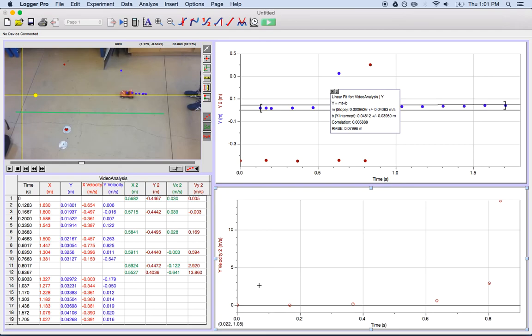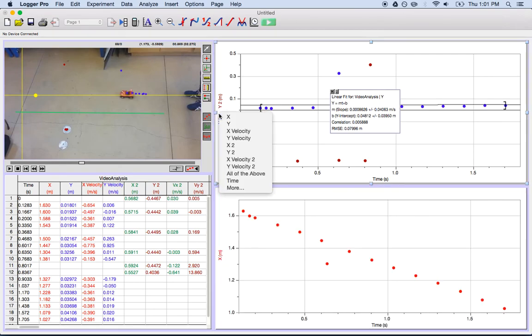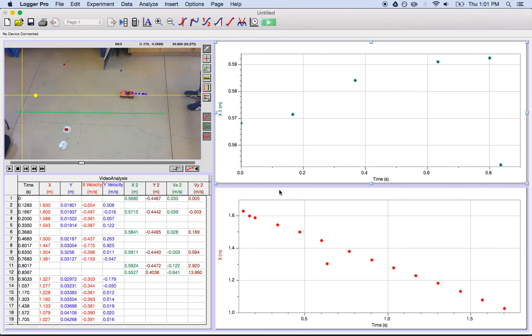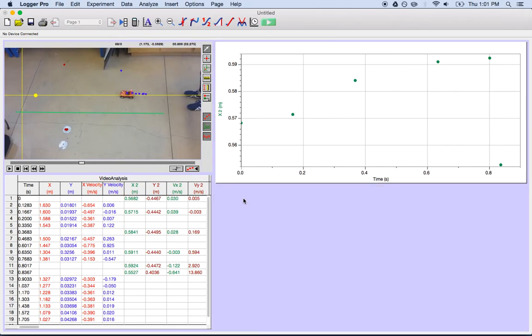There's my other graph. So what do I want to plot on this graph? Oh, maybe I want to have this be the X graph, and this graph is the X2 graph, whatever it is that you want to do, or maybe keep them both in the same graph, right? If I click here and hit delete, bye-bye, see you later. So lots of things to play around with.